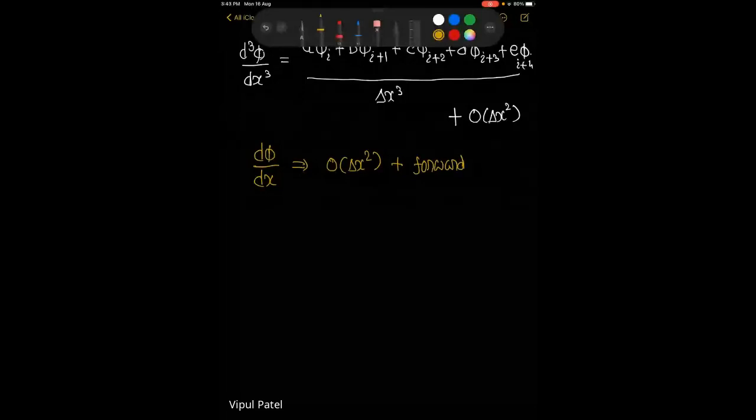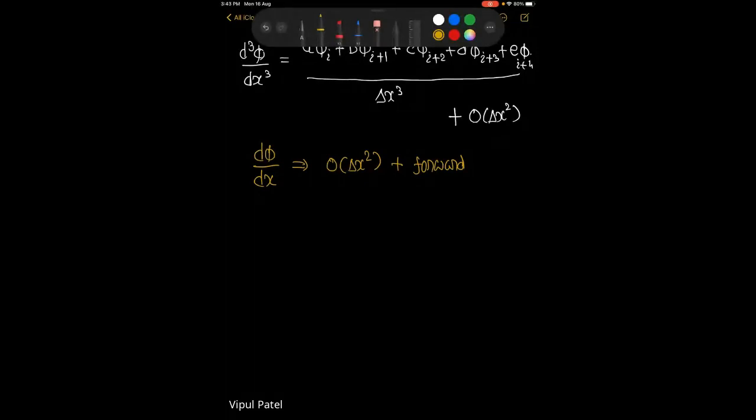So this is one of the questions which I am answering. We have listed down some of the questions, and this is one of the answers to those questions. For example, if you recall, for the first order derivative we had three schemes: one is forward, one is backward, one is center.